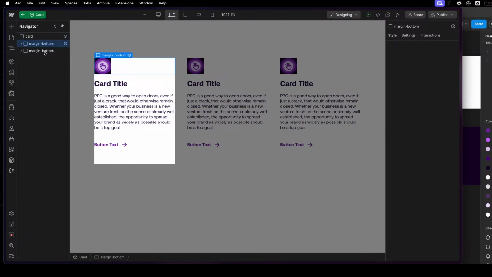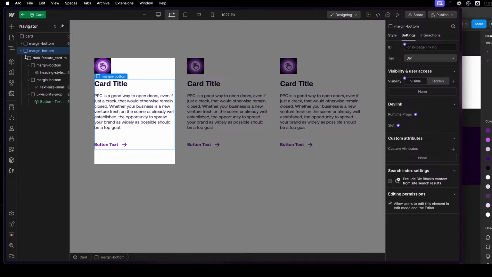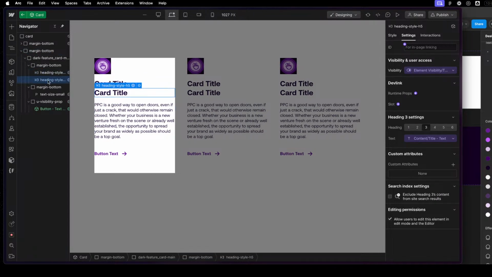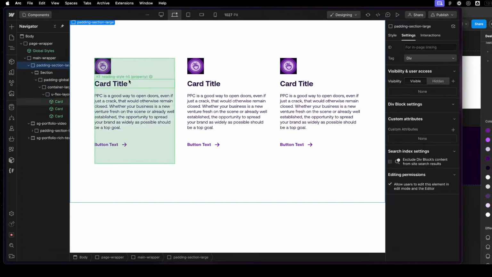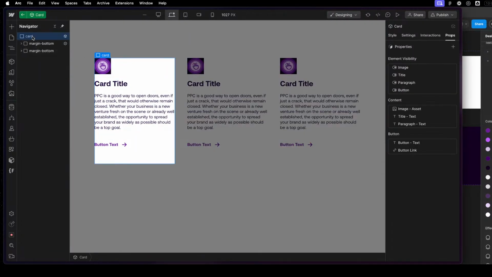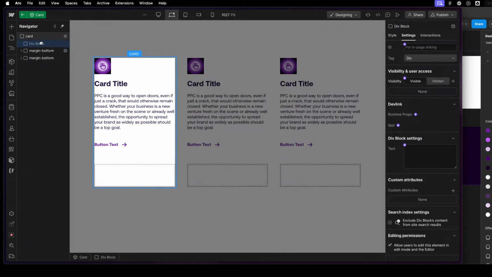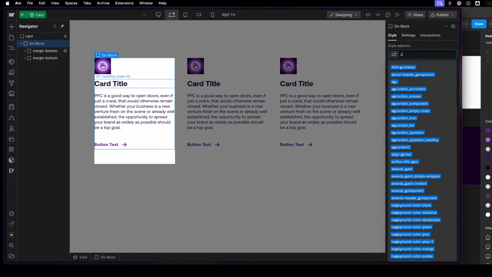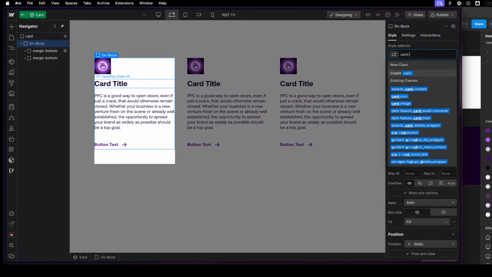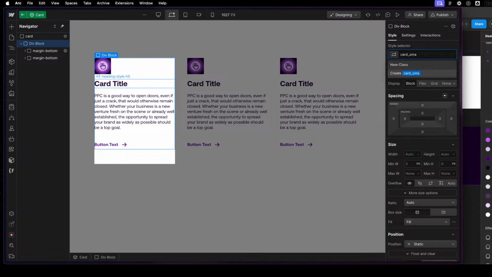So I think we could just dupe it, right? No, not do that. I think I'm gonna wrap it in a div, maybe. And then here I'll go card. Card regular.